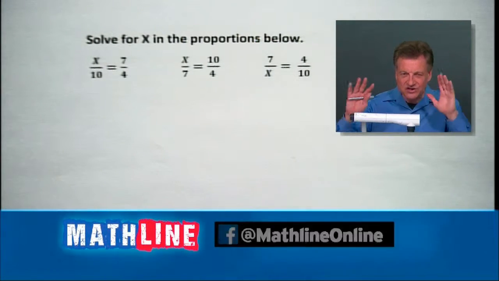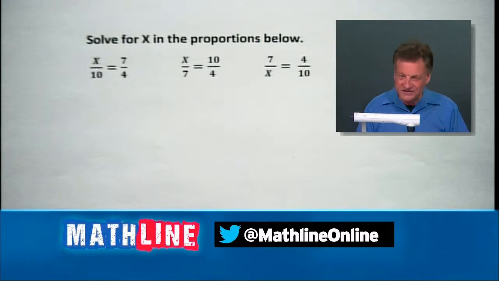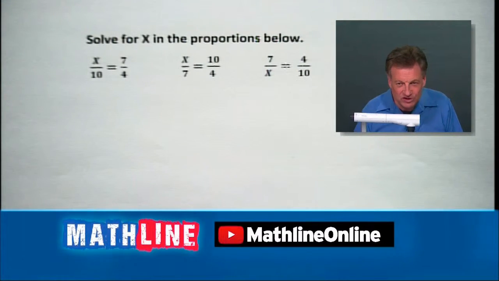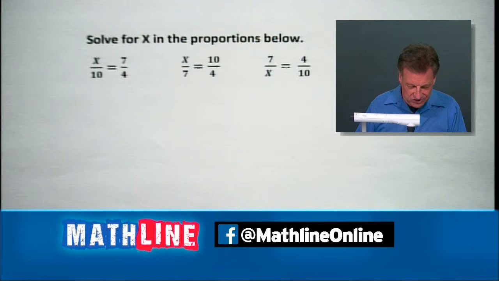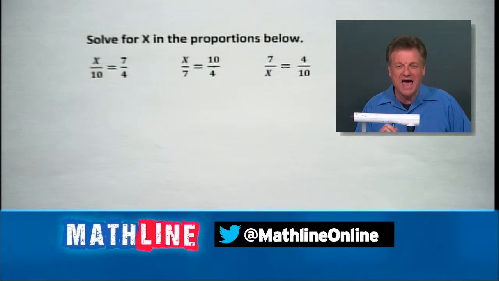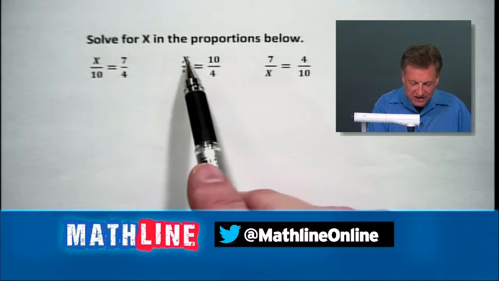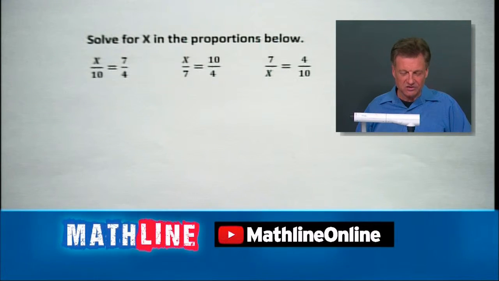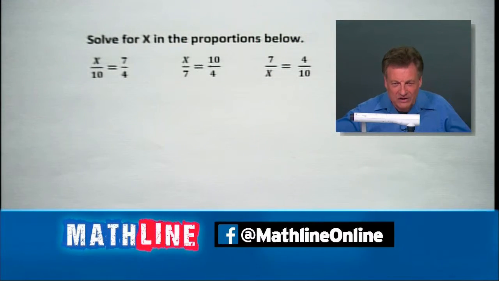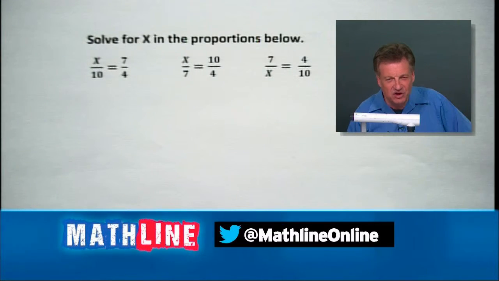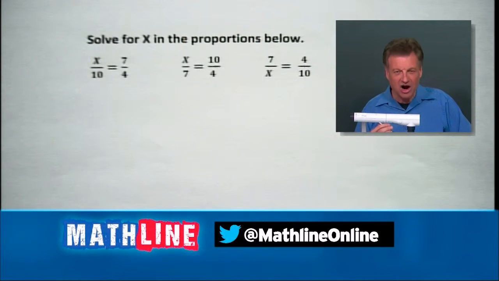And again, just a quick review. What's going on in these problems? Well, we've got little values of x that we'd like to know what it's equal to. And some of you are going, well, Ernie, those numbers all look about the same, but you've got them sprinkled around in a different location each time. Absolutely, because notice here, x hung out in that slot, and then x moved here, and the 10's bouncing around. It's all over the place. So why did we do all those three proportions when they look like they could be the same? Let's find out if they're going to give us the same value.